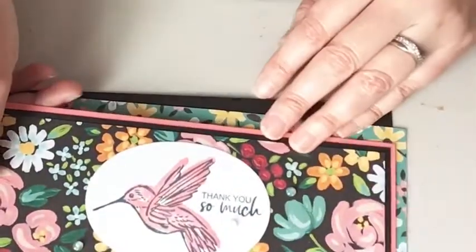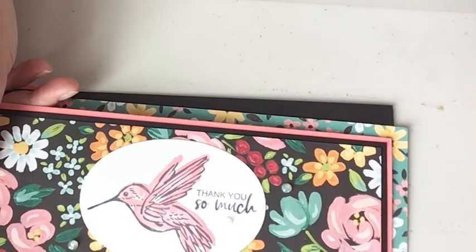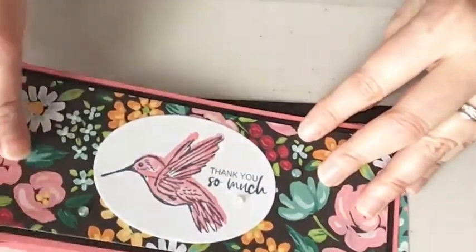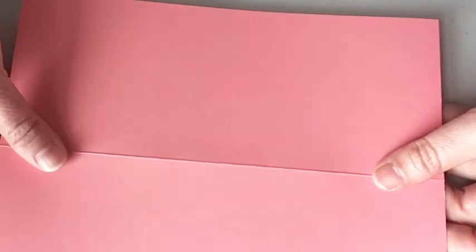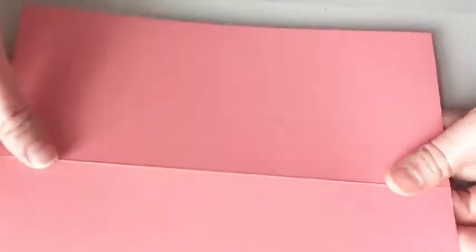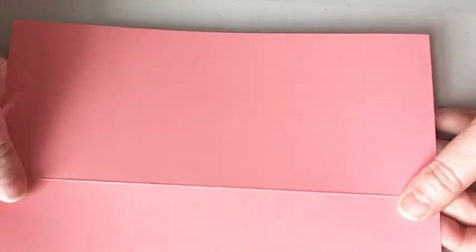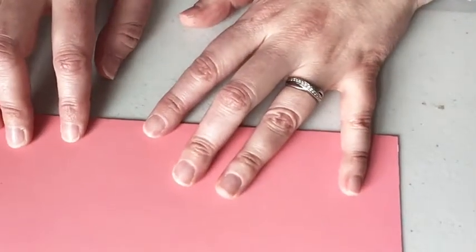So let's talk about the measurements. I use Flirty Flamingo for my base, and it's a 3.5 by 8.5 finish size. So I'm going to start with a Flirty Flamingo that is 8.5 by 7. I went with this size because the measurements are fairly simple, so I thought anybody could do this. So I'm calling this a simple slimline card. The finish size is 3.5 by 8.5, but you want your cardstock to be 8.5 by 7, and then you're going to score in half on the 7-inch side at 3.5. Then I'm just going to fold on that score line to make my base.